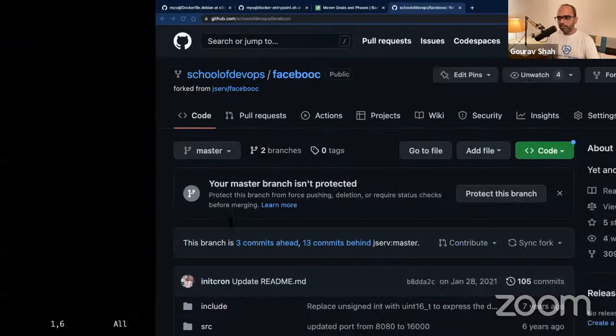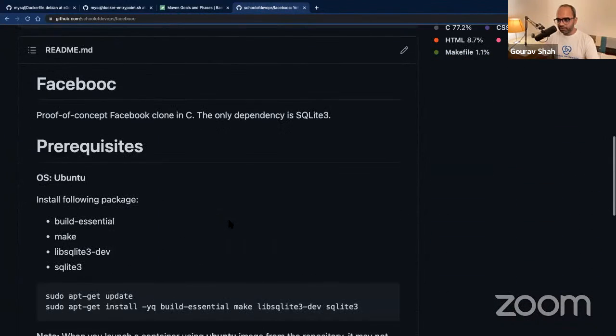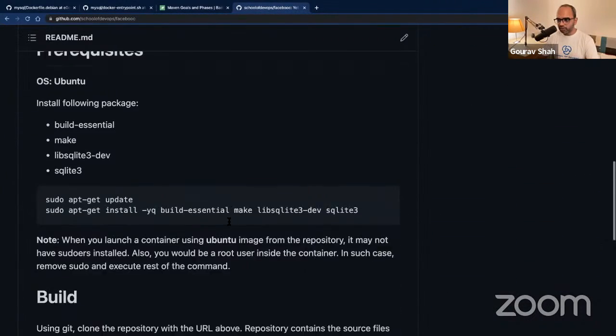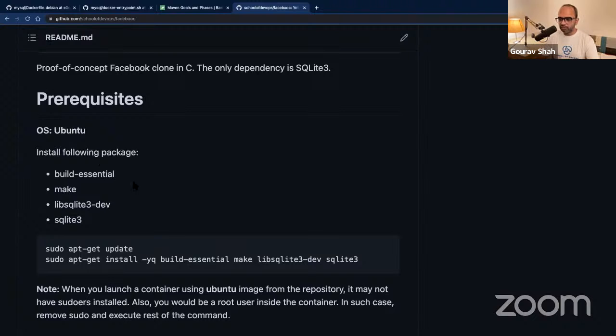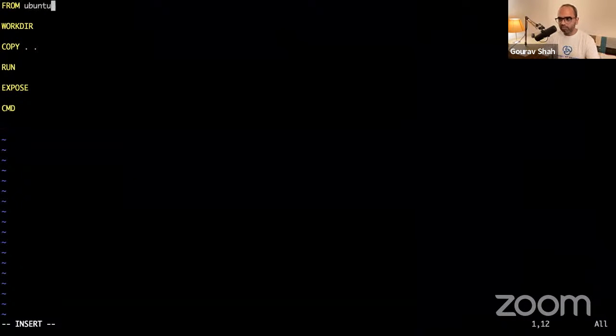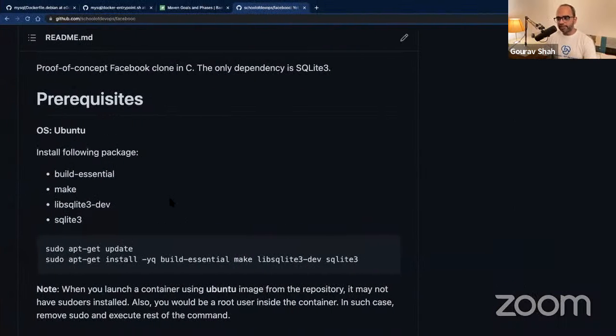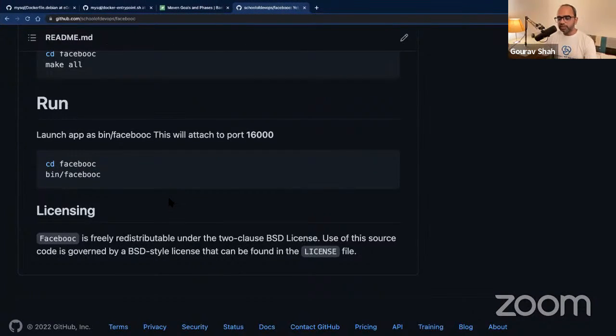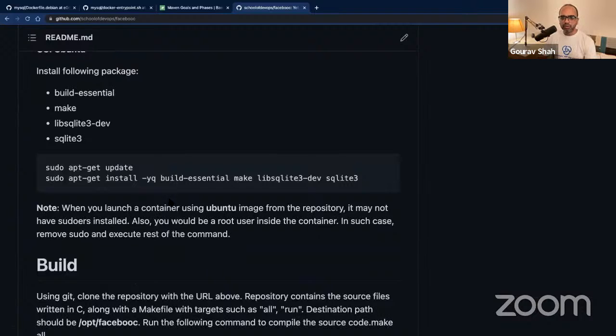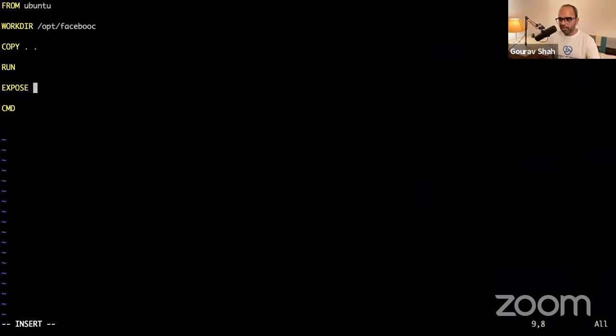So what do I do here? FROM what? It's all given here as part of the description. Let's say the instructions require you to launch it with Ubuntu. So I can just say Ubuntu, as the latest version of Ubuntu is fine. Work directory would be something like, I'll just define something to start with. Copy is going to be almost identical, copy dot dot. Then comes the run instruction part. Earlier, I had shown you the Java application, which had only one or two commands, Maven compile, Maven package. Here, I would have to run something like this, apt-get update, and before that apt-get install.